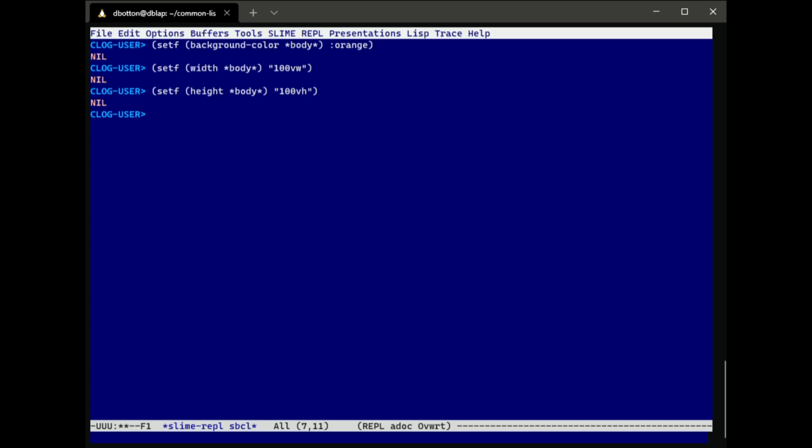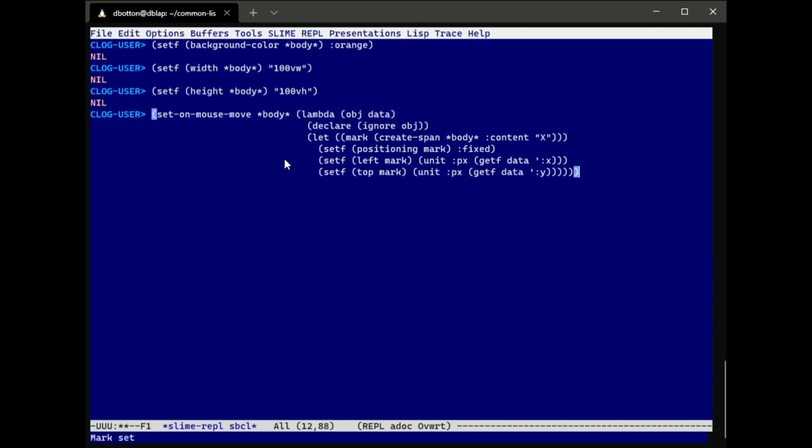Then let's make a little creative handler for on-mouse-move. Basically we're going to set on-mouse-move as a handler and attach it to the body, so any time the mouse moves over the body. In this case, we made the body the whole size of the viewport, so everything will be responsive everywhere.